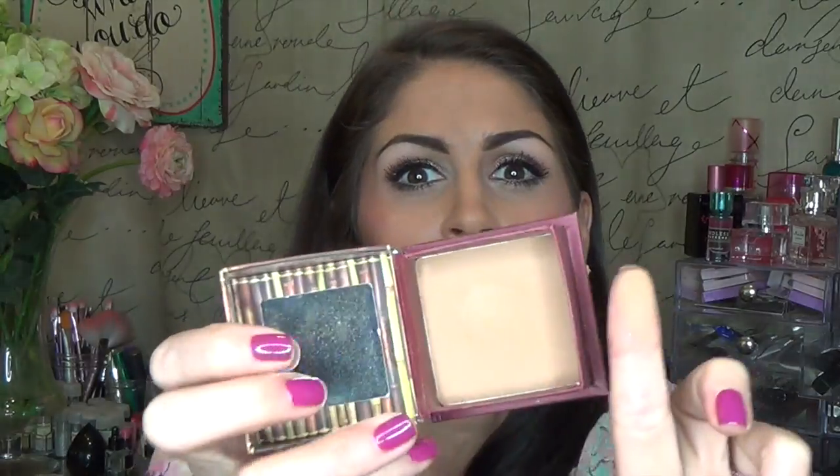Okay, and then it says we all have our Holy Grail items that we're constantly reaching for. What's the one blush and one bronzer and one tool that you would never be without? Well, the bronzer is actually a pretty recent find. This is the Hoola Bronzer by Benefit. Now, it looks a little bit light in the pan, but I love this bronzer. I've been reaching for this constantly. I use it to contour almost every single day. It blends out really well. I think that for my skin tone, it has just enough of a difference to actually show up as a contour.